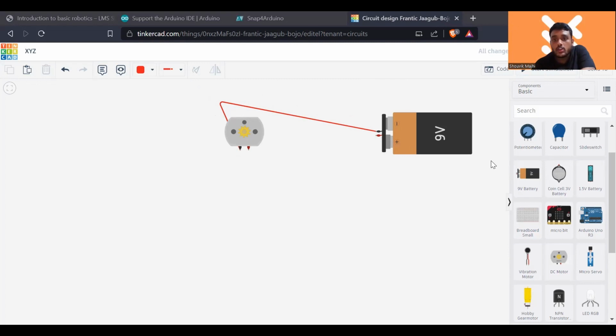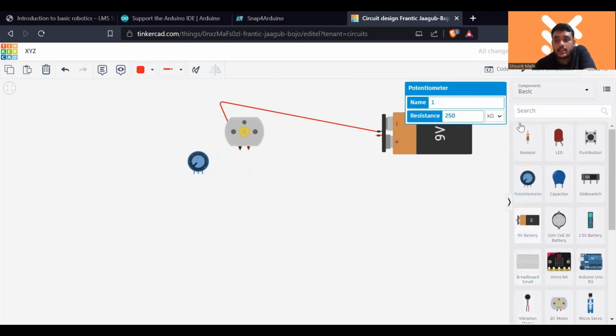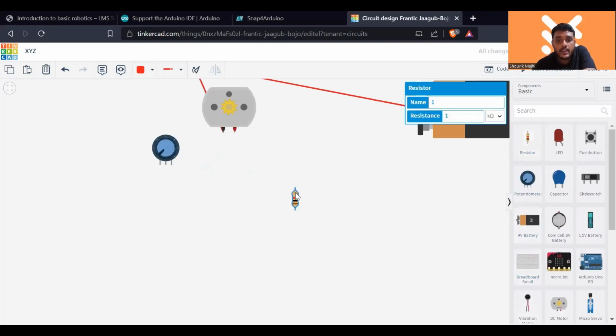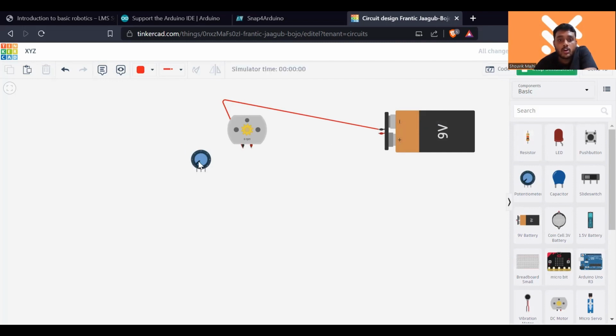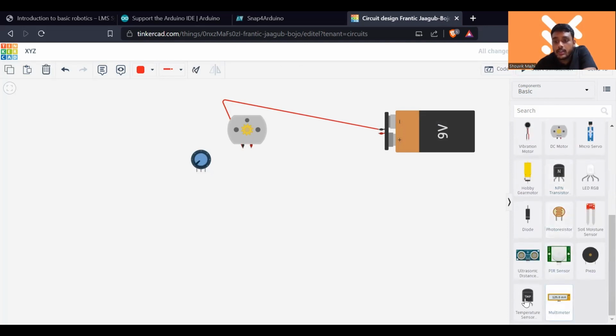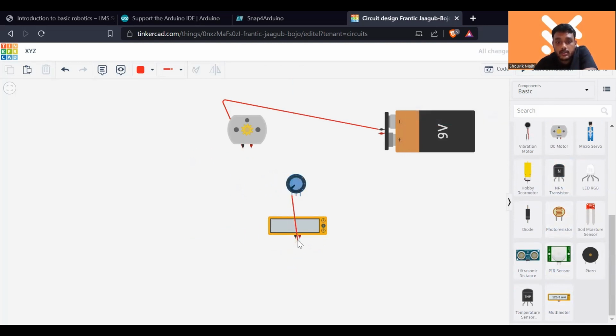Okay. So now we'll be introducing the potentiometer to you. You have seen a resistor, like this is our resistor. You have already worked with resistors with LEDs and all. So a potentiometer is nothing but a variable resistance. When you move the terminal of the potentiometer, the amount of resistance increases or decreases. You can check it by connecting a multimeter to it. There is a multimeter. Let us connect it with the terminals of the potentiometer.